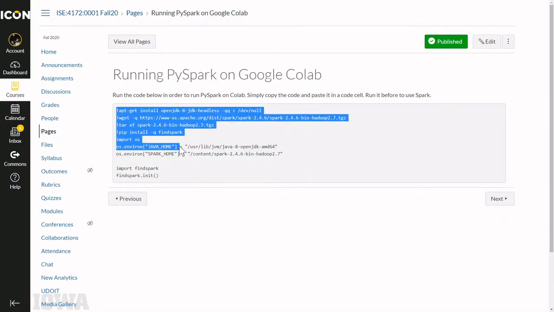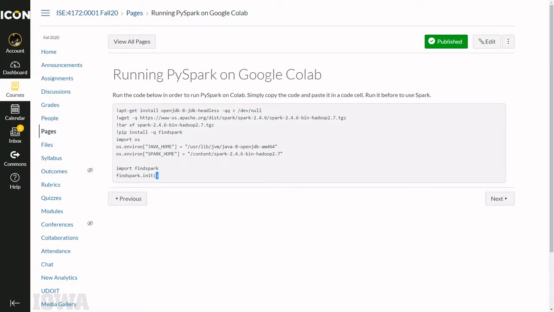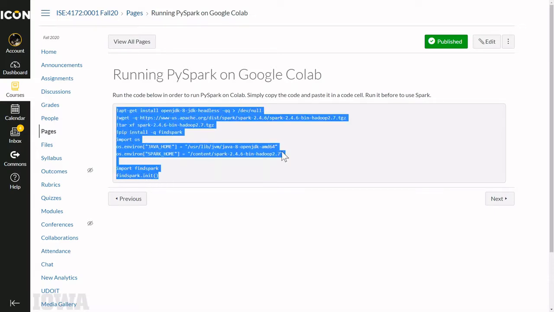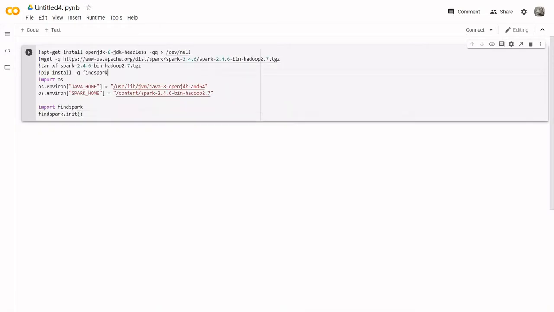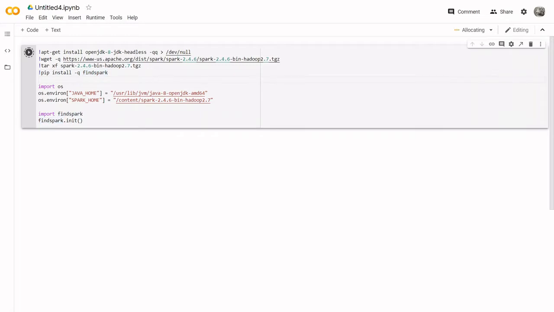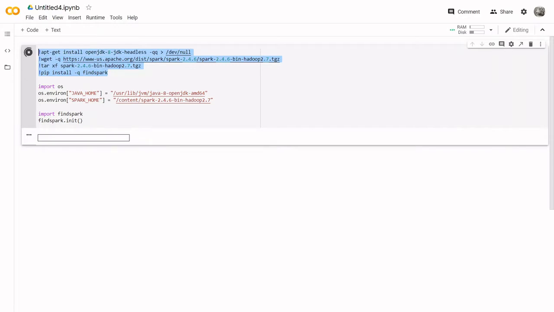This is code that you're going to copy and paste into your Colab notebook. I simply hit Control C to copy it, open up a Colab window, and run this code. What's going on here is we're installing Apache Spark on the Google Colab virtual machine.